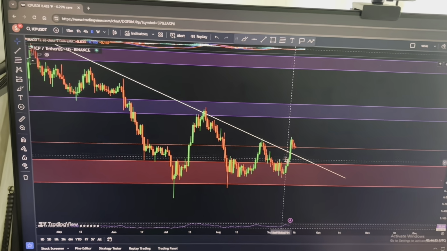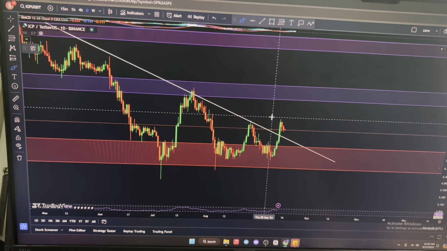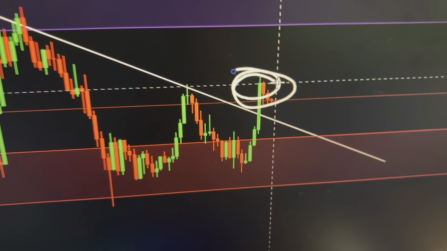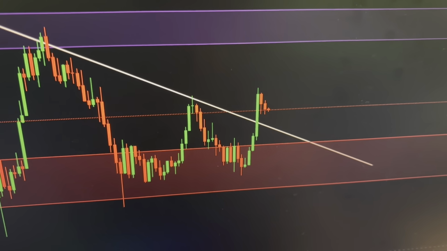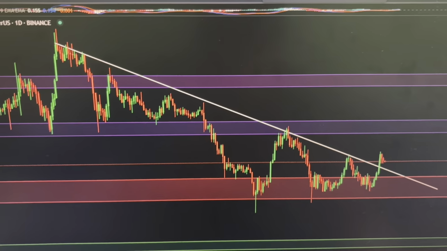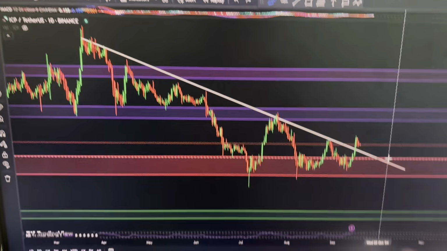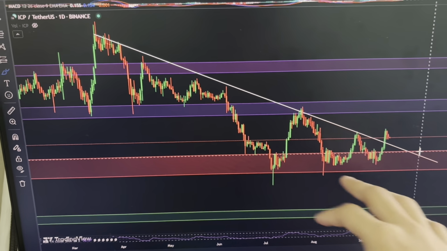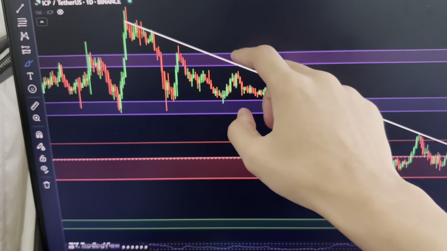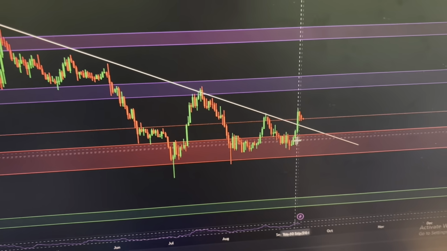Okay, so as you guys can see right now, we are in the charts for the Internet Computer ICP price. And look at what just happened recently. We just recently had a breakout where we broke above this descending trend line, which is, by the way, heavy resistance. I have mentioned this multiple times in my previous videos that whenever we do have a rally towards the upside, this trend line rejects the price, further continuing the movement towards the downside. So right now, we are seeing a breakout right here.